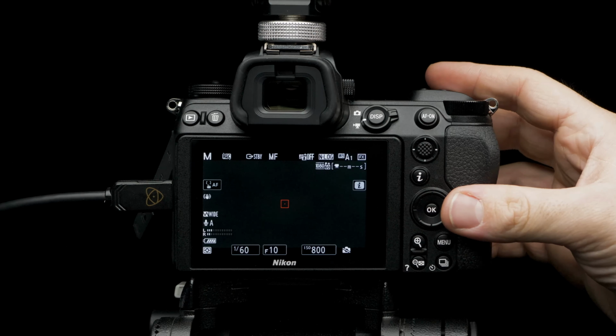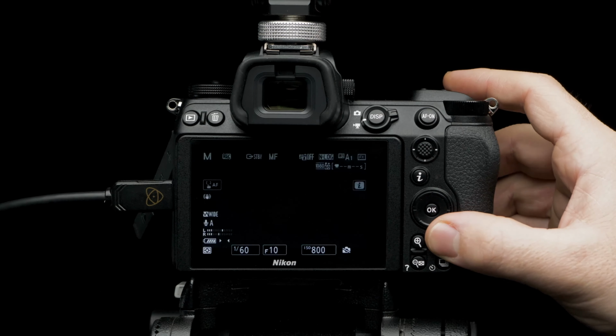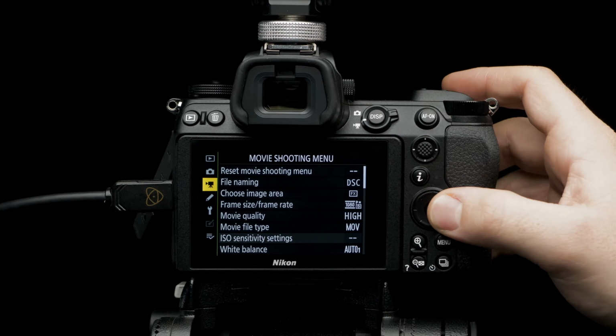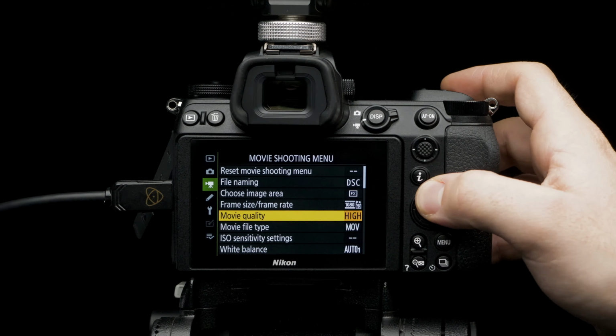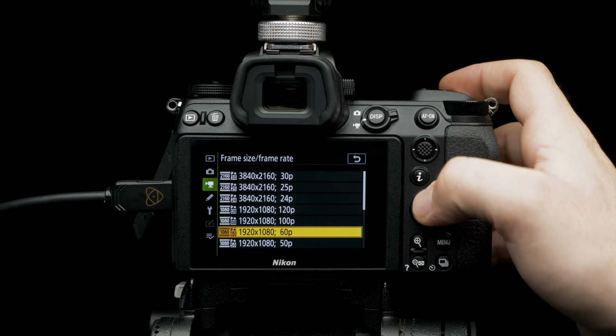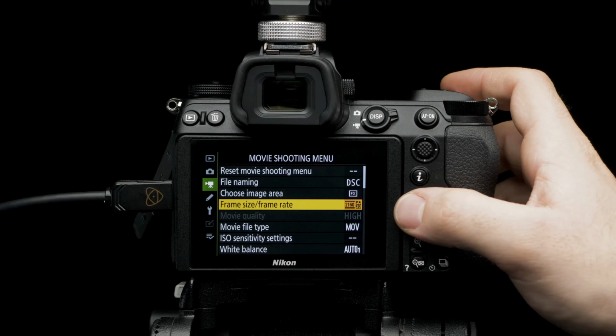Time to set up resolution and frame rate. Press Menu. Navigate to Movie Shooting menu. Select frame size/frame rate. Set to 3840 by 2160p for the highest resolution and frame rate.